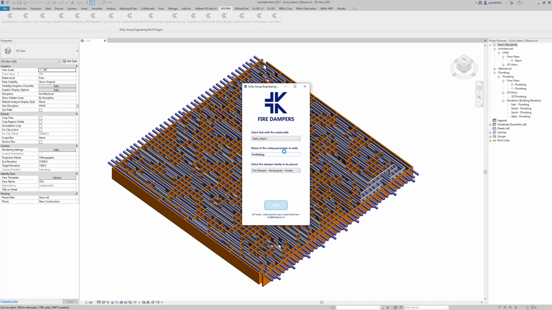So in theory, if the plugin works correctly, we should find the same number of systems if everything has been connected as it should.